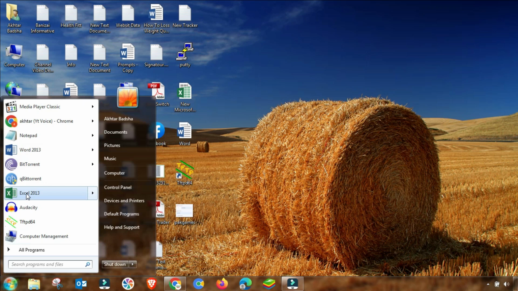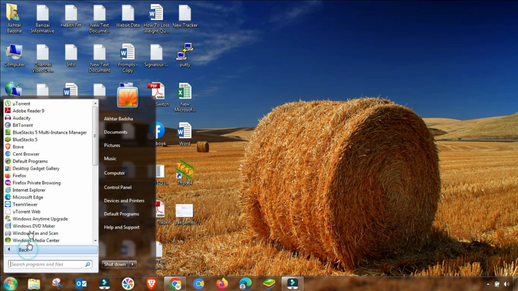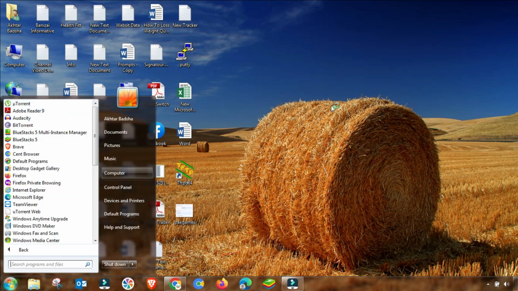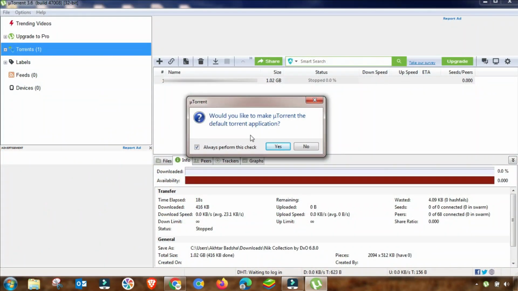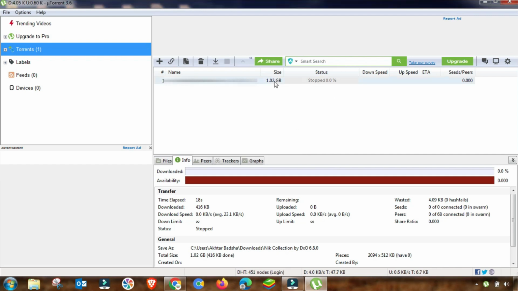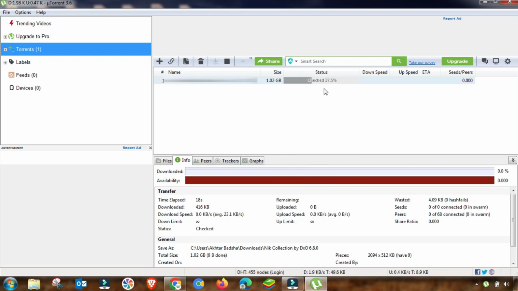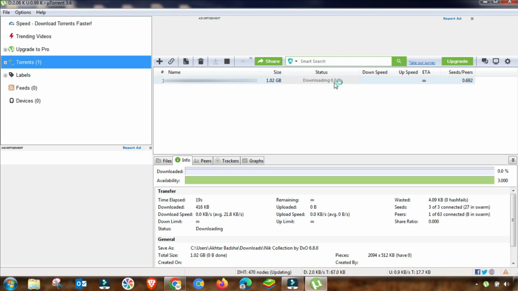Now I will go to the start menu, and from here you have to select your uTorrent and run as administrator to create a resume.dat file. And also here I will show you how my download speed will be fixed after I start it again. So I will start this download again, and it will be checked. As you can see, the check is done, and in a few seconds my download is in the queue, and here it is in the download peer. As you can see, my download has started.